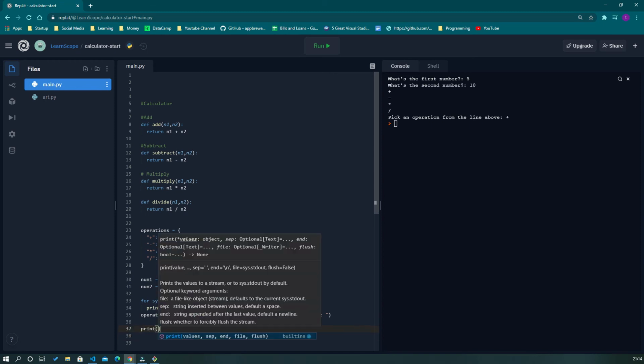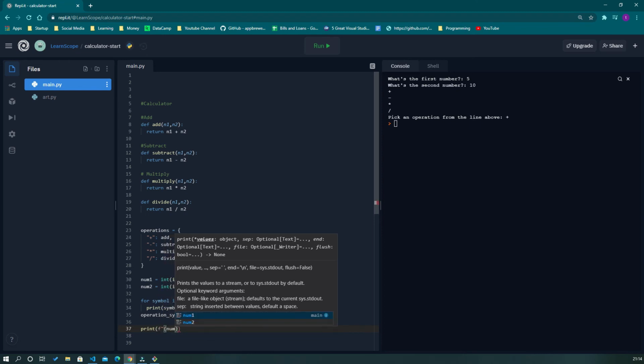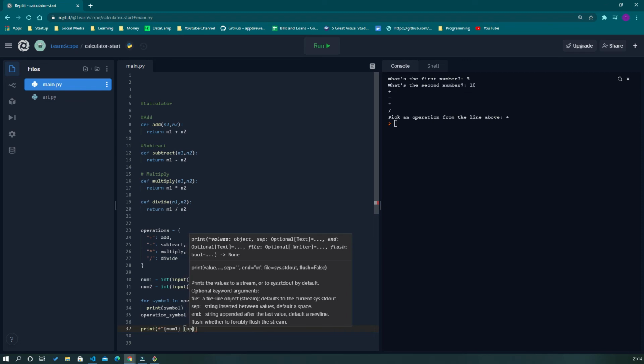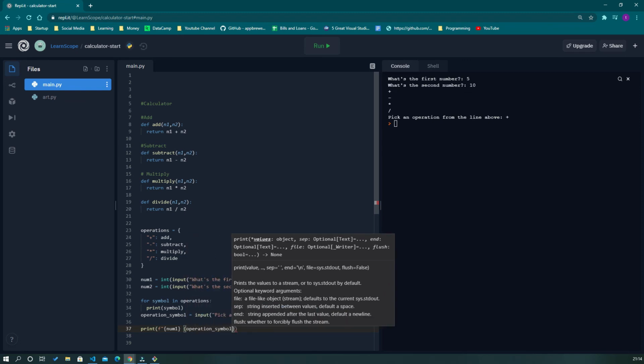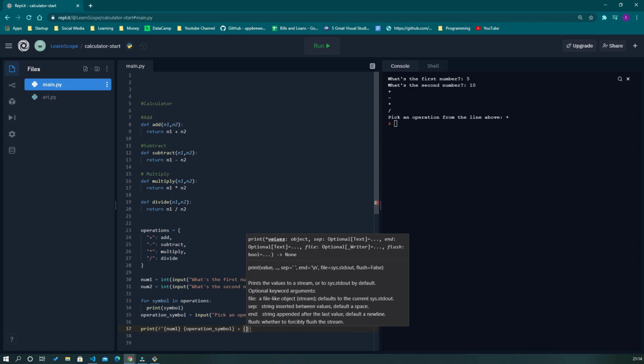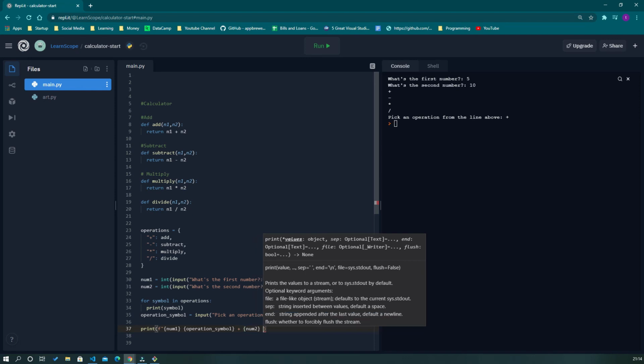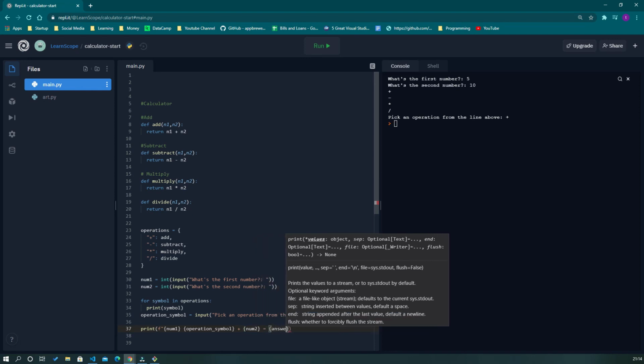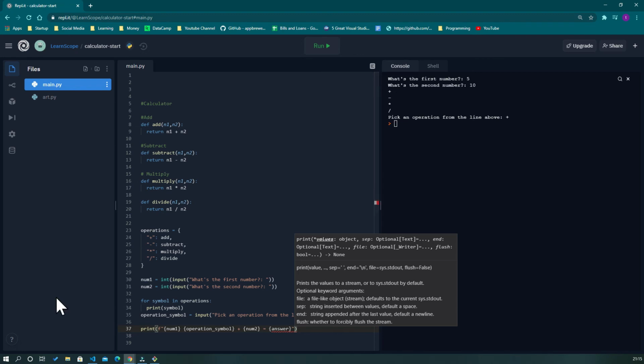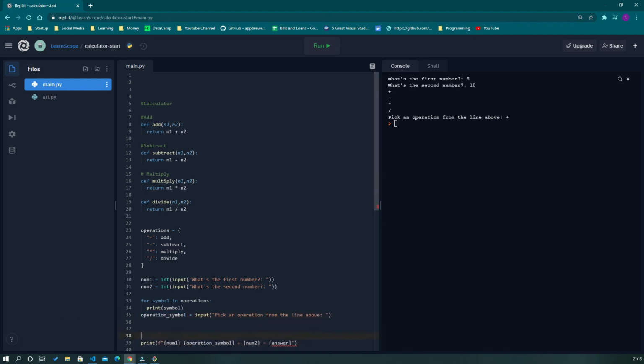Print f num1, operation symbol, num2, equals answer, but we don't have an answer. Let's create a calculation function.